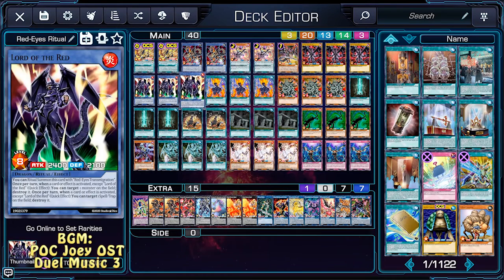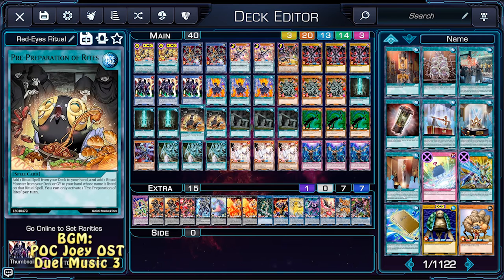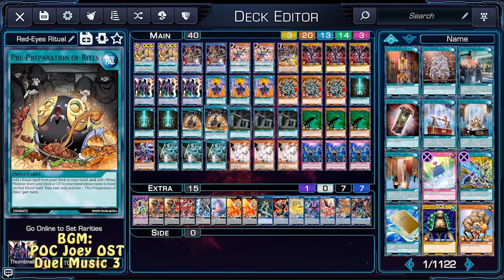Double Preparation of Rites because, well, Lord of the Red mentions Transmigration, Transmigration mentions Lord of the Red, so this is basically the search for that part of the deck. Preparation of Rites searches out all of the Ori's.